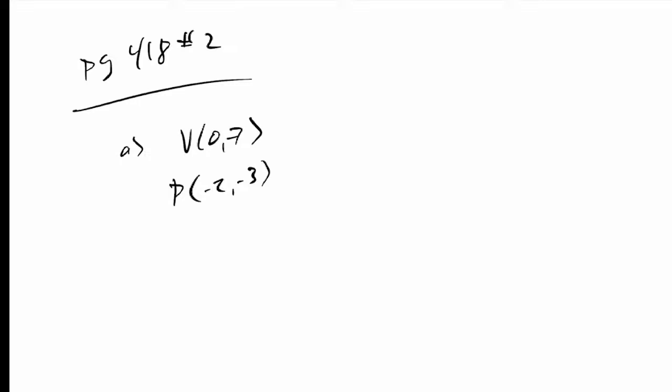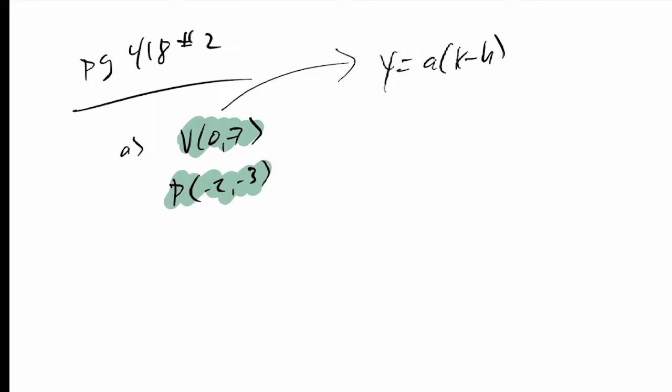So if you were to answer 418 number 2a, this time they gave me the vertex directly and a point. I don't know the roots, so I'm not going to go to factored form. I'm going to go to vertex form. You should know this for tomorrow's exam, but that's vertex form. So I'm going to put that in vertex form. This becomes x minus 0 squared plus 7. Because I know my vertex, I substituted the h and k values. Now I need to find the a value once again.